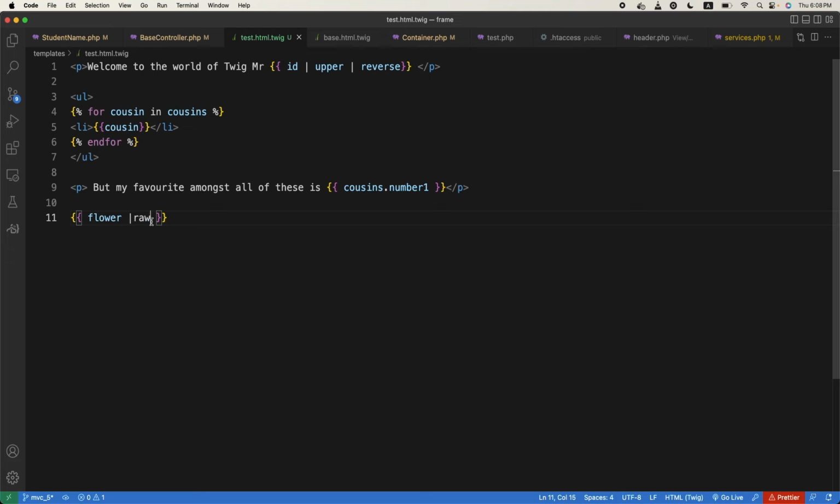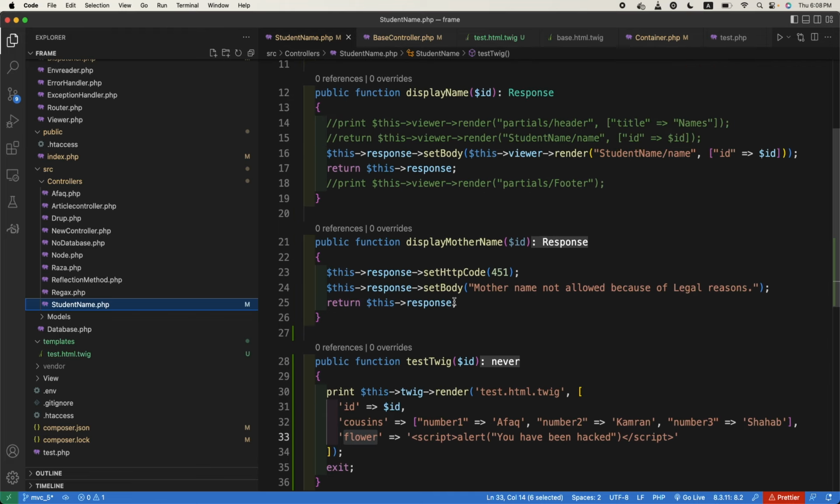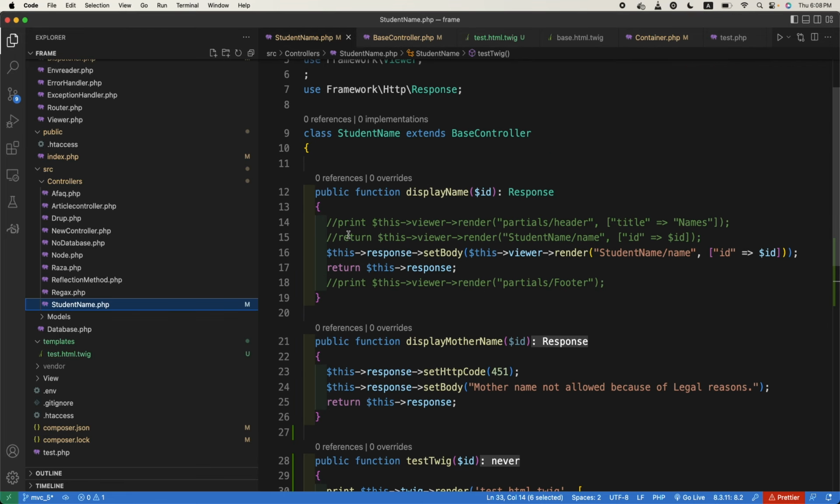Okay, if you remember, we had used 3 separate outputs in the response for a controller. Which one was it? We had to comment out these ones because we had to set the body and we can only return one.